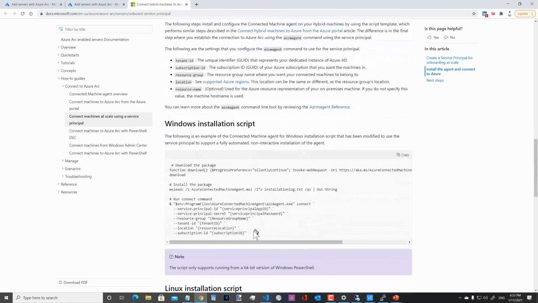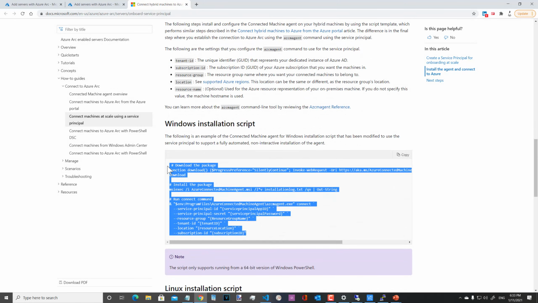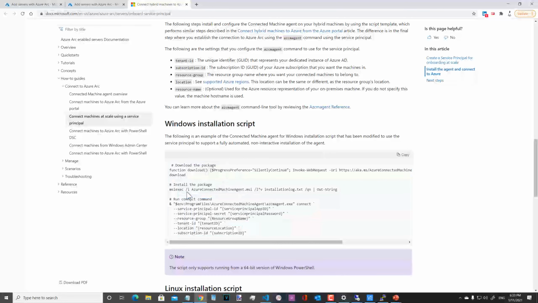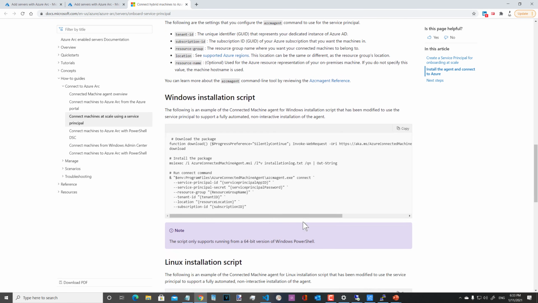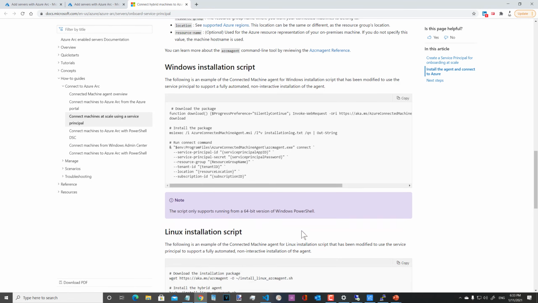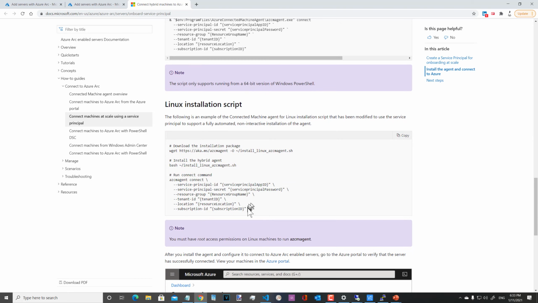And after that, this script for Windows, you can see, downloads the file, installs the file, and after that runs the azcmagent exe file, installs it on the client. So this should be started on the file, and use the credentials to work with Azure to add this machine to Azure Arc.